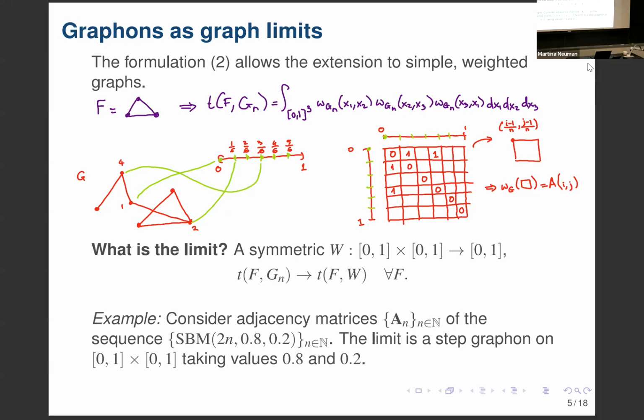Another thing you should remember is that this is not the first time you see that the limiting object is something different. If you remember your calculus, one way for us to completely realize this is to throw everything into a limiting space, where every element is a Cauchy sequence of rationals, and that element represents a real number as well. So it's not the first time that you see the limiting object to be something quite different. All right, Jeff kind of spotted me there, but it's going to be in the next slides. The limit, technically speaking, is not going to be a function, but an equivalence class of functions.